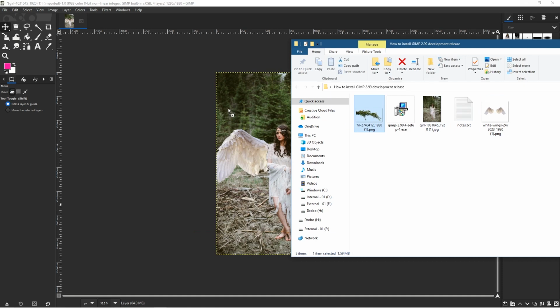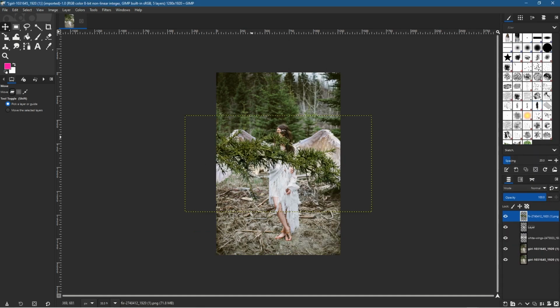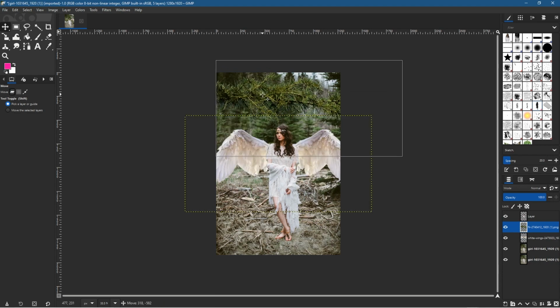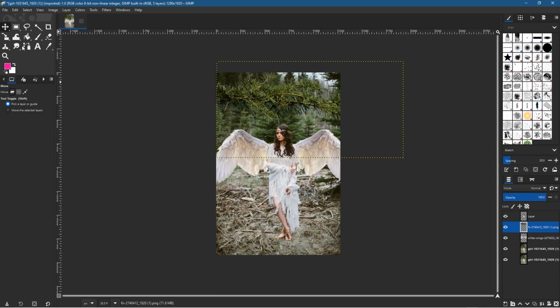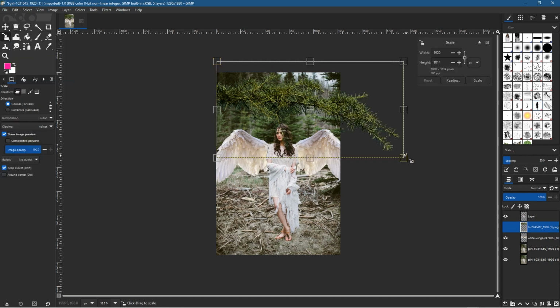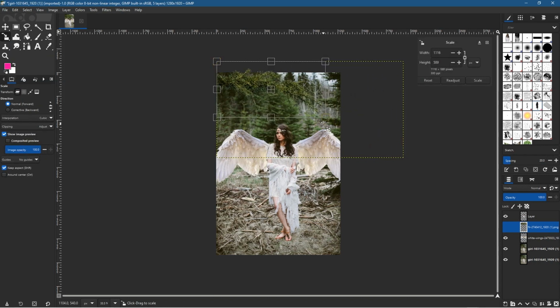Right, let's go back to this very top layer, click on it, and then grab these branches and drag those into GIMP. Now we've got these branches that sit in the foreground, because they're at the very top layer. But if we drag them back one, then they'll sit behind the lady. Then we can click on this move tool, go over to here and drag them up. But you can see it's quite wide, so let's select the scale tool. We can click here and scale in those branches to something like this, and move them down to about here somewhere, right?